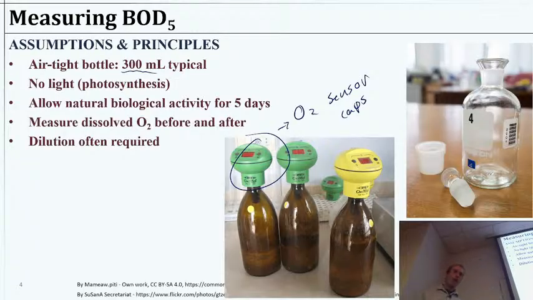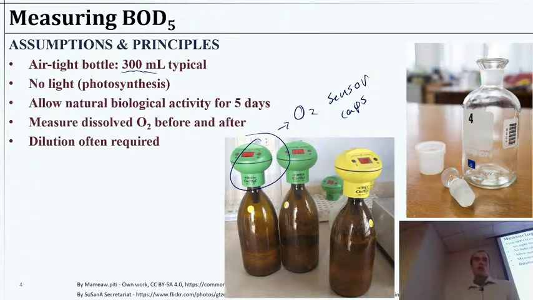Now, if we have a whole bunch of waste in our water, there's going to be a big number here, a lot of oxygen demand, and there's actually not a lot of oxygen that can dissolve into water. So at best, under absolutely ideal conditions, we can get something like 15 milligrams per liter, maybe 16, of oxygen in water. Normally, for example, in this water, it's more like 8 to 10 range at room temperature. Oxygen dissolves better into water at cold temperatures. We're not going to use cold temperatures because we need the biological activity, and maybe we would match the river or something we're studying, but typically we'll use something more like room temperature.